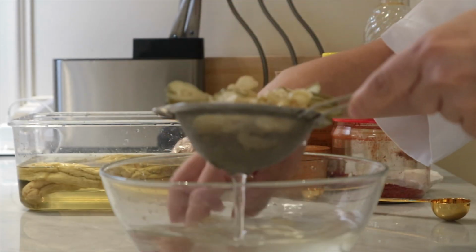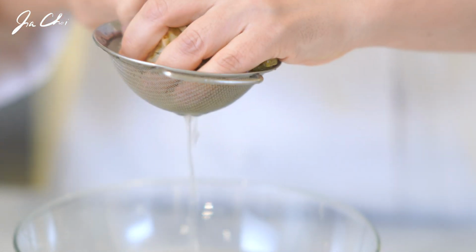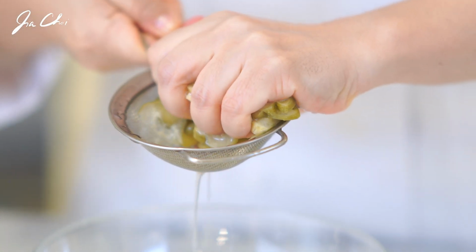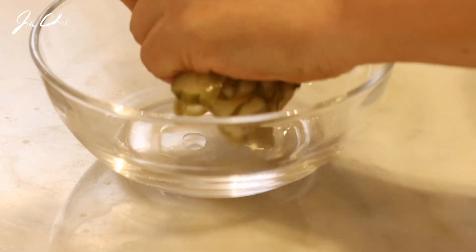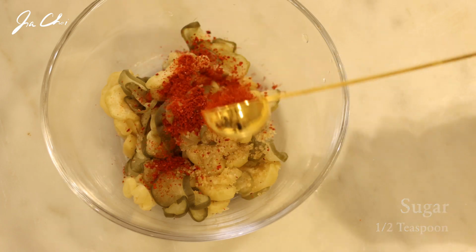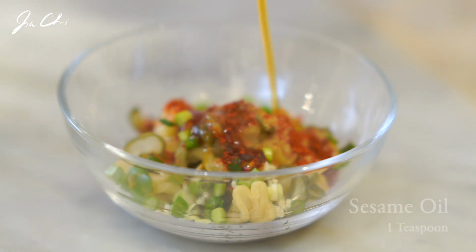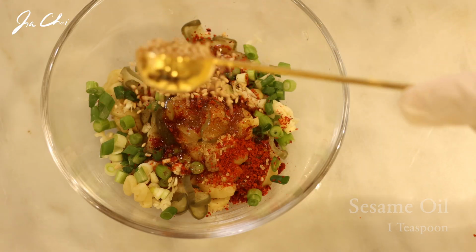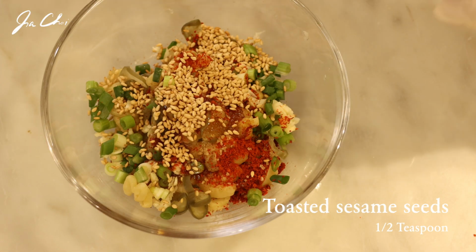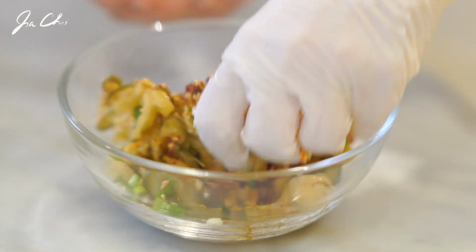Drain water from the pickle and tightly squeeze to remove as much liquid as possible. This is the key to making a super crunchy pickle. Add sugar, gochugaru, Korean chili flakes, scallion, sesame oil, and sesame seeds. Mix them well until the pickles are evenly coated with the seasonings.